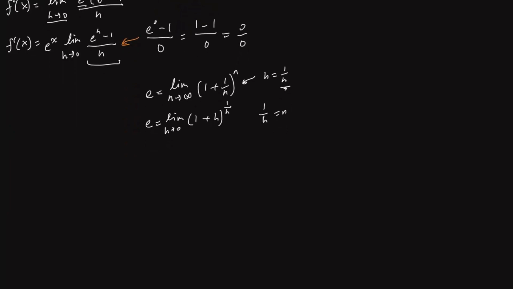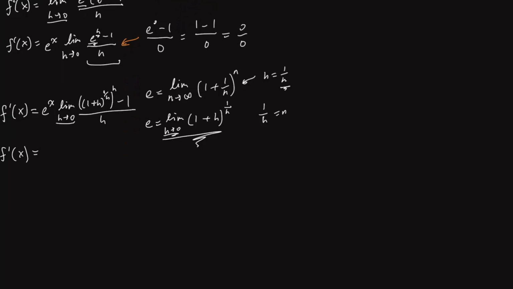Now, let's come back to the main problem. e to the x, as h approaches 0. We're going to sub this in for e to the h. The limit is already here, so we don't need to include that. We can just put 1 plus h to the 1 over h, all to the h. There's 1 on the outside. Minus 1 over h.